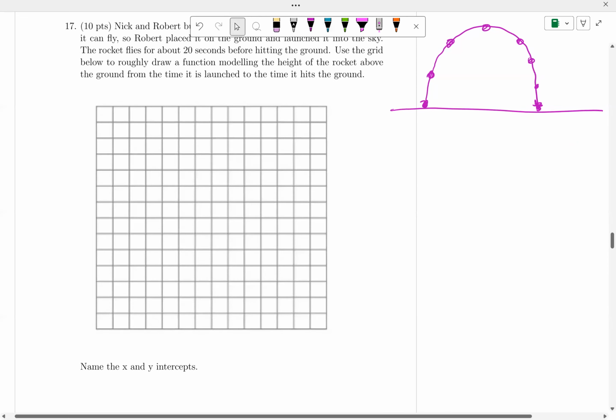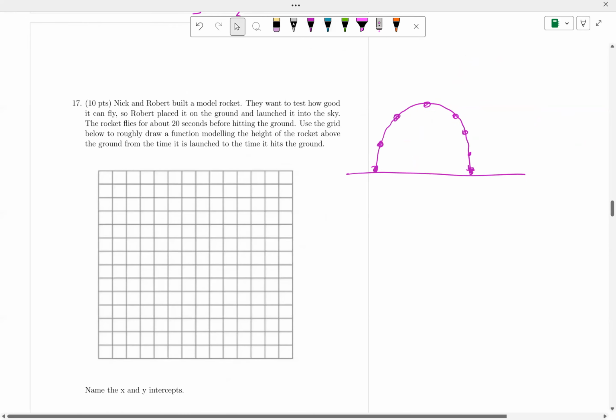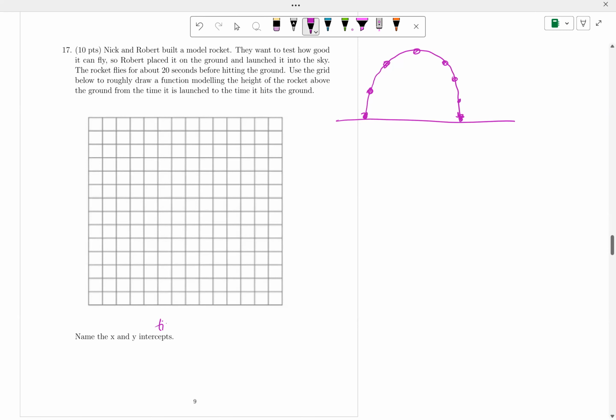To do this, I'm going to suggest that for the x-axis, let's make this time in seconds. For the y-axis, let's call this height, the height of that rocket. And this is in, is it given the unit, the height above the ground? Okay, can we just use feet? Yeah, let's just use feet, since we don't have a unit given. And then we have the y-axis. Sorry, this is the y-axis here.